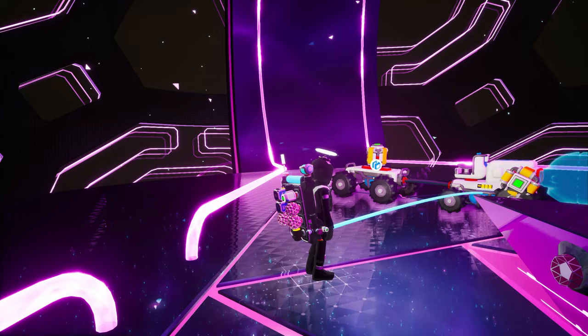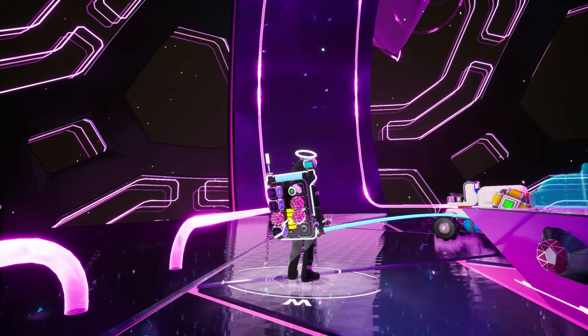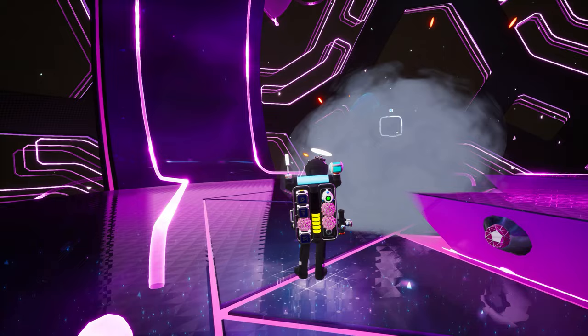So there it goes. Got it. And well, bam, I should just shift clicked. And then it's going to do the same thing and shift click on my backpack. Cool. And now we're here.